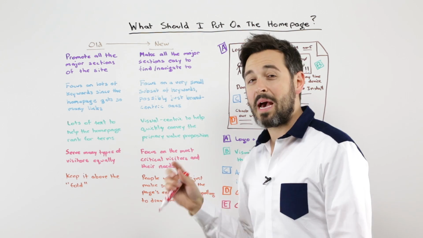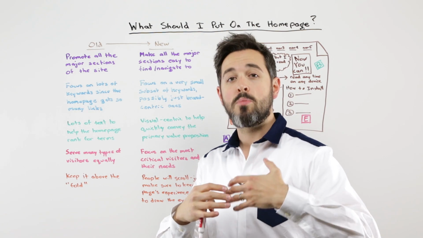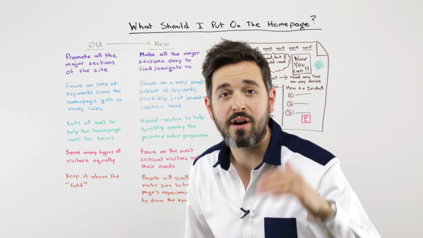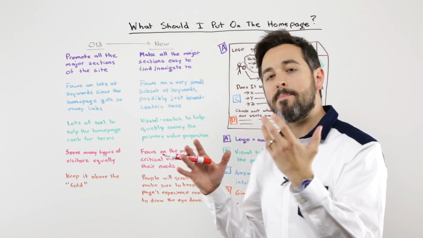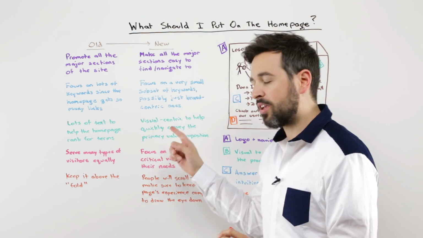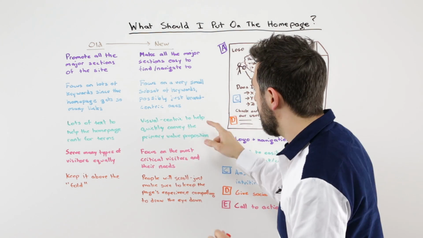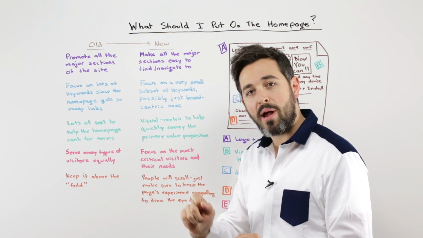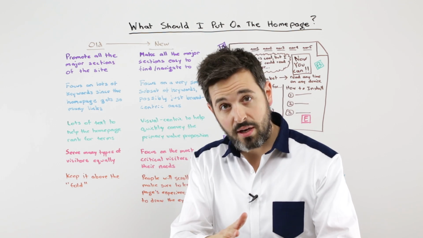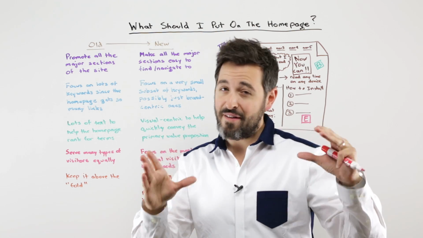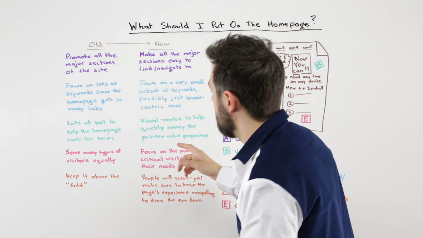Now, we don't need that, but we really do need to communicate quickly, because web users have become more and more impatient. They're not going to read through paragraph and paragraph and paragraph of text. And therefore, many websites have found it valuable to use visual-centric homepages to help communicate and quickly convey the primary value proposition to those visitors. Sometimes that's a video, sometimes it's just an image or graphic that explains things really clearly. That can work out great.